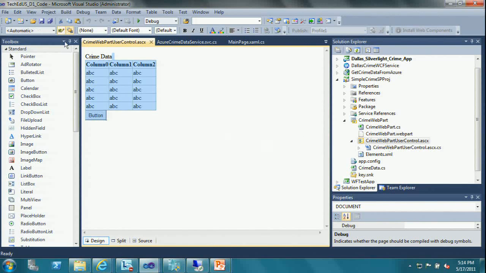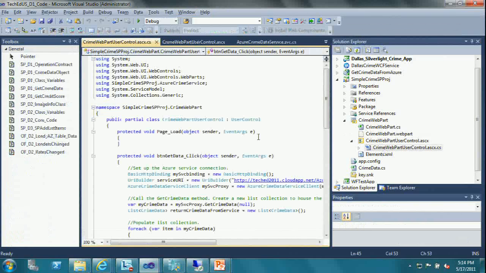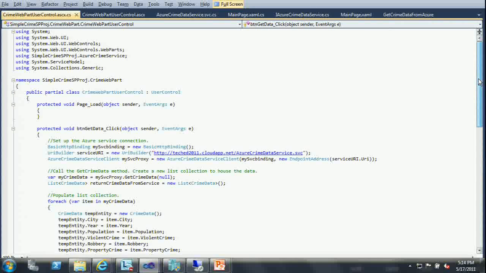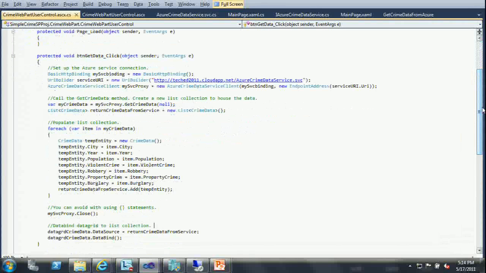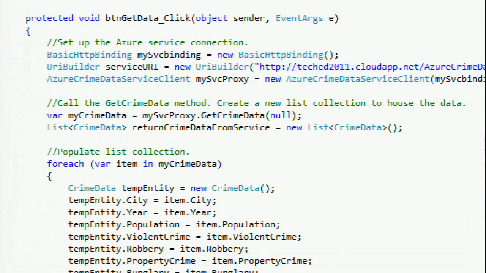If you look at the code behind, you can see that one of the things I constantly see over the blogs is the web.config configuration. So I've basically added a service reference. Let's just pump that up a little bit. And you can see that I'm using basic HTTP binding and using that URI, the service endpoint that points to my service that I've deployed into Windows Azure.